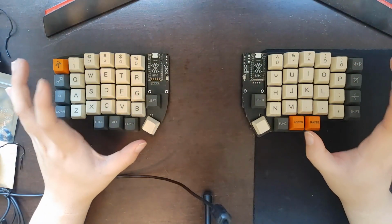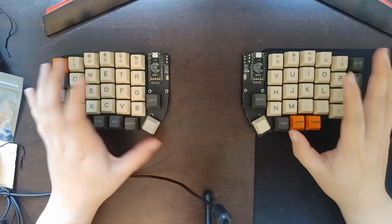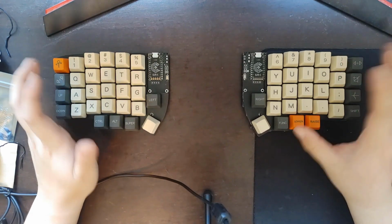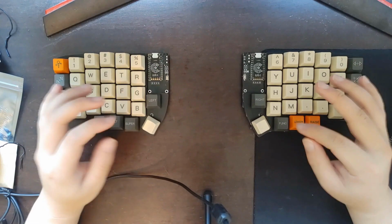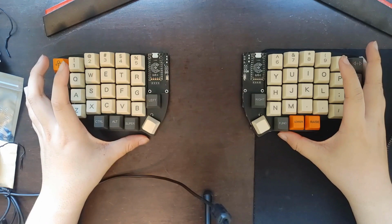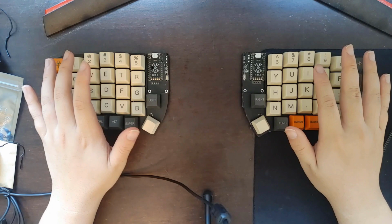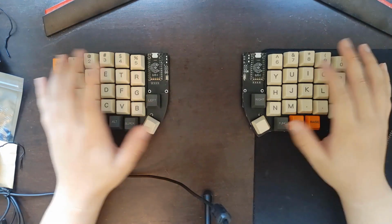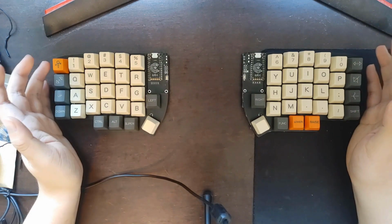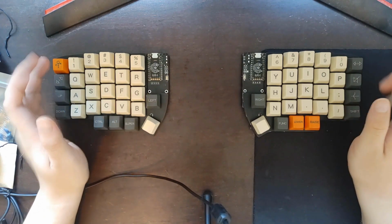All right, do I recommend the Lily58? I think the Lily58 is a fantastic starter keyboard. If you're somebody just looking into getting their first split keyboard, coming from a larger keyboard, 60%, 65, 75, or larger than that, I would say the Lily58 is a fantastic option because it's quite accessible. There's already the number row, so you're not going to put that on a layer. You might have to put the function keys on a layer, but that's a relatively easy change to make. So I think the Lily58 would be a great first split keyboard for a lot of people out there.